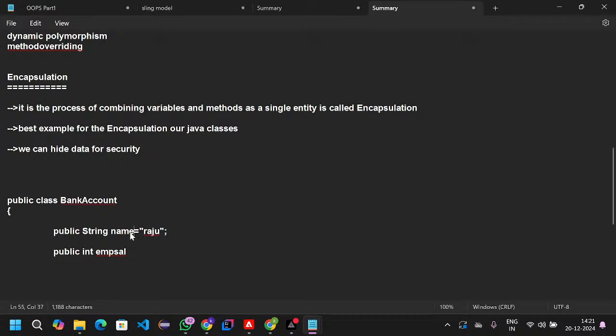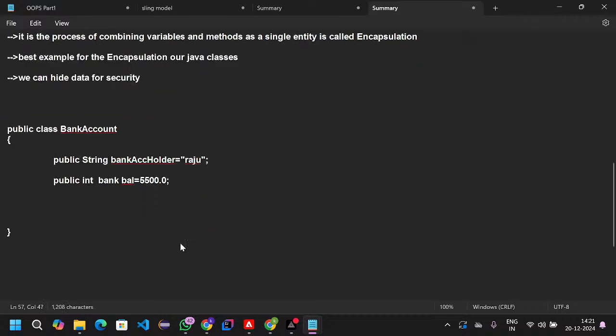So here we can mention the bank account holder name. Account holder. Next, bank balance. Here I would like to mention 5,500.